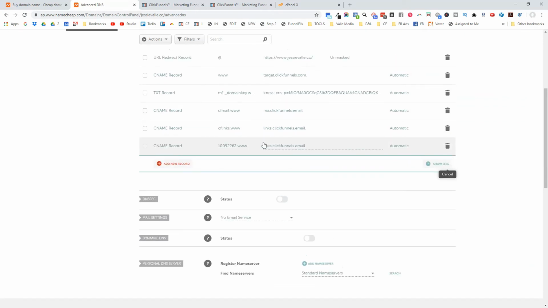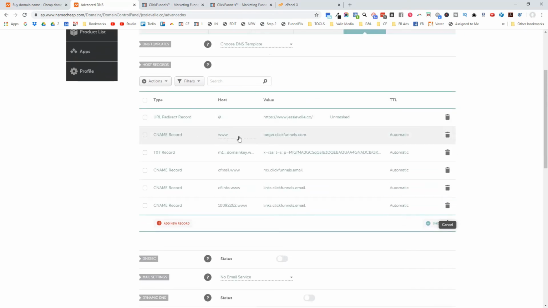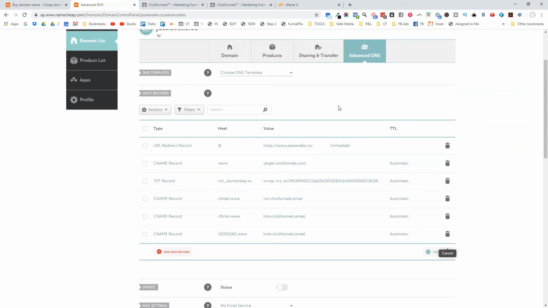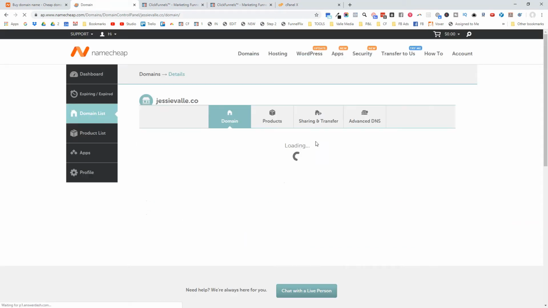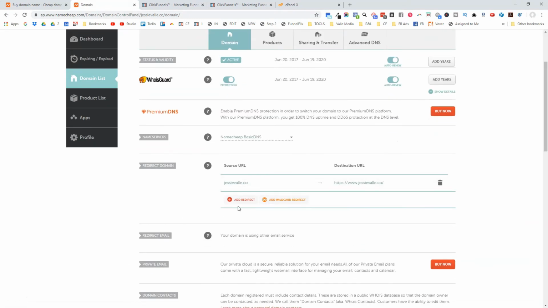Now I already have something right here. I have the www version for this domain, and then the last step that I would need to do here would be to go back to my domain and add a little forwarding rule that says if someone ever does just plain jessievalle.co, it would go to the www version, just because I want people to be able to type with or without the www and go to the same place. In this case, when I'm showing you here how to use shop or a different subdomain like go or anything else, you don't have to do this last step.